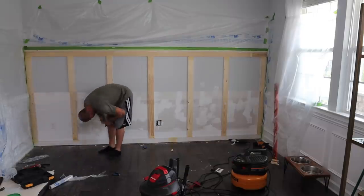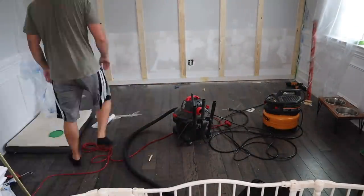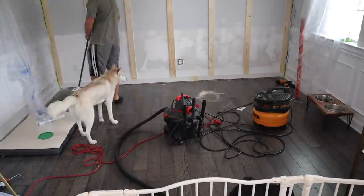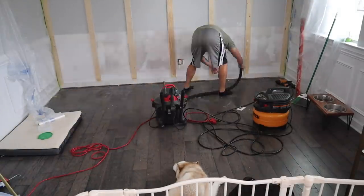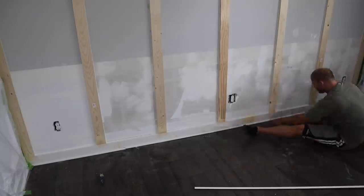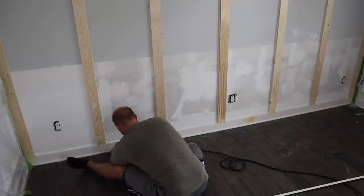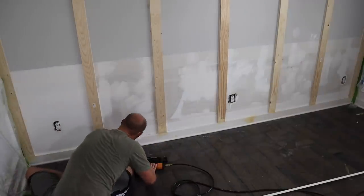But I wanted to talk to you guys real quickly about what else I used. I used some paintable caulk to fill in the edges of the woods. That way, whenever you went to paint, you didn't have cracking up against your wall and your boards. Also, if you notice in the middle at the bottom, you can see where I used the wood filler. And by the end of the video, you will see that it is very much seamless. It's also in the top right.